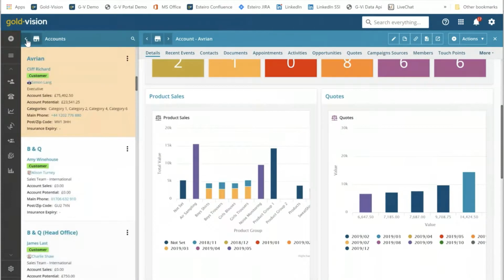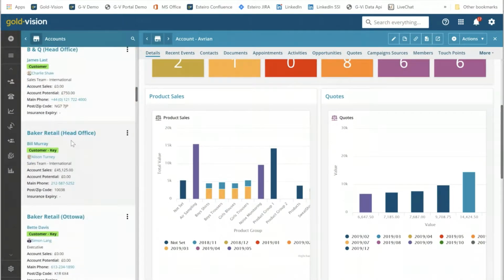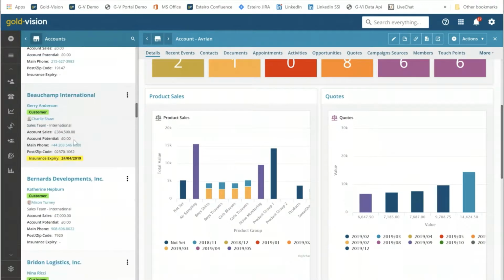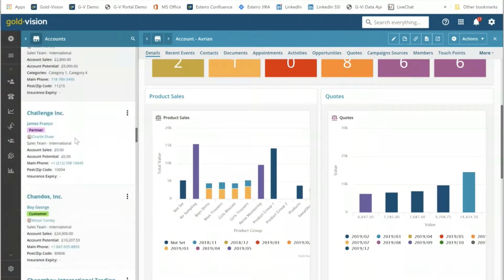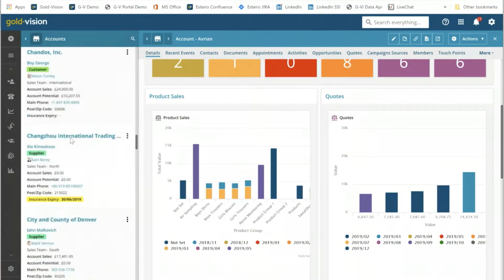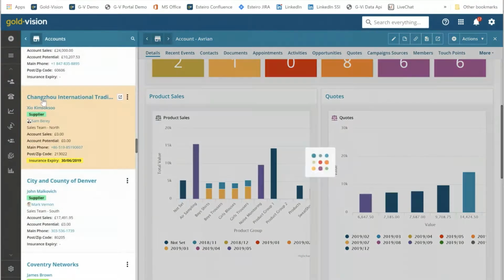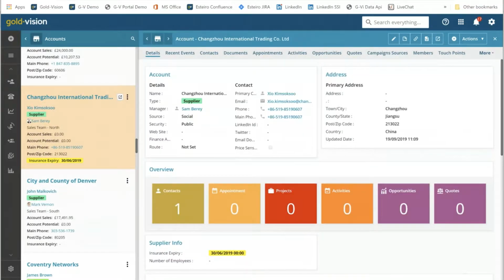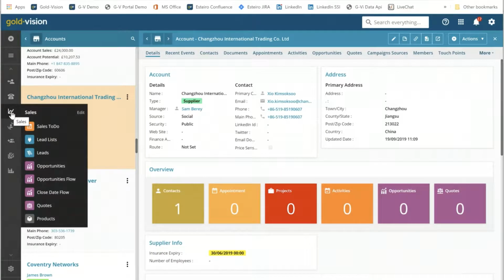So if I go to my underlying list and find myself a supplier record, for example, here we go, a supplier record, then what you'll see there is that the screen has dynamically changed. So rather than having graphs of sales and quotes and all that stuff, I've got information about the supplier record. A different interpretation of that may well be in the sales area.